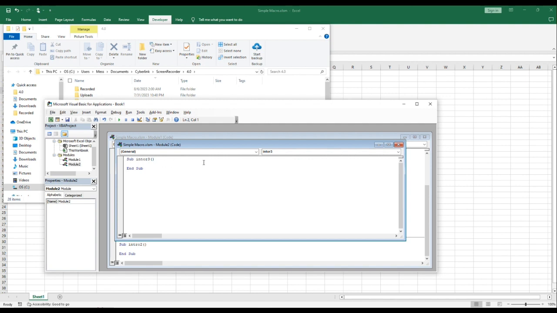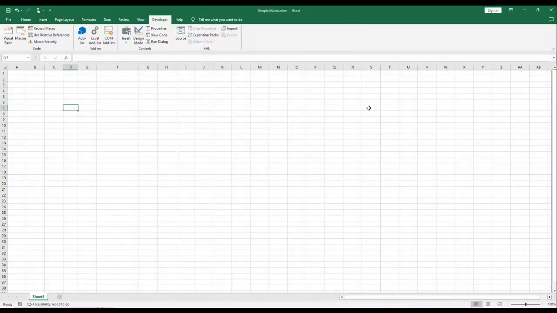And there you have it. Now that we have recorded a macro, we looked at the different components of the VBA editor screen. We know how to insert a new module. And once we have recorded a macro, we know how we can go back to the VBA code and make edits.